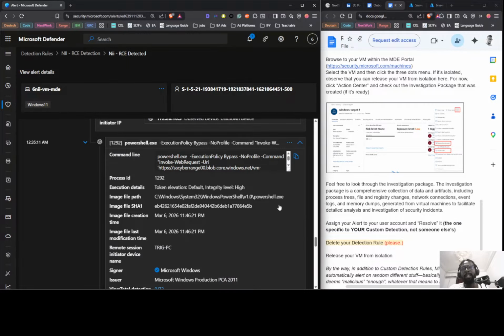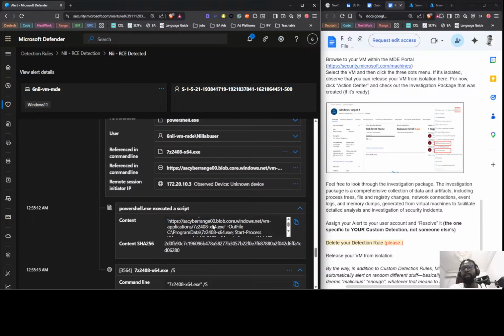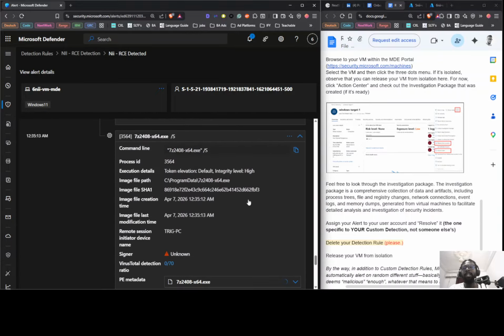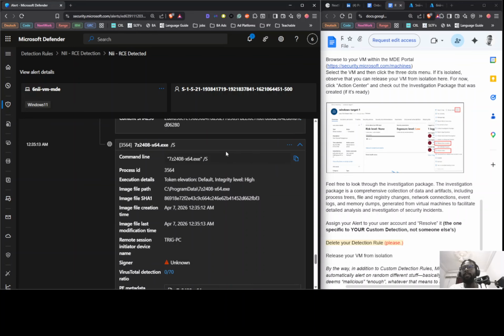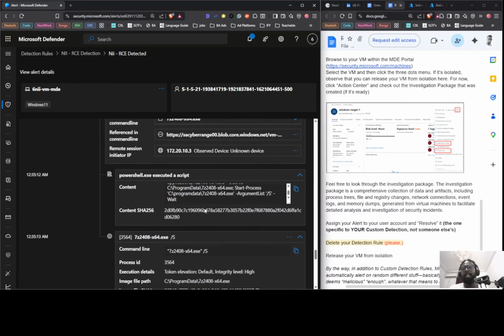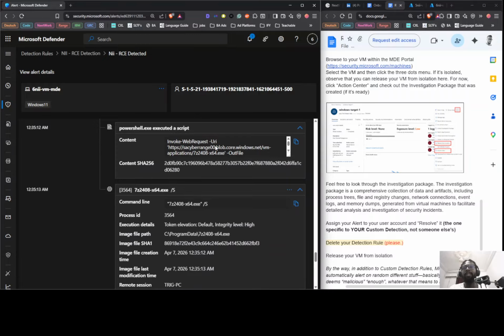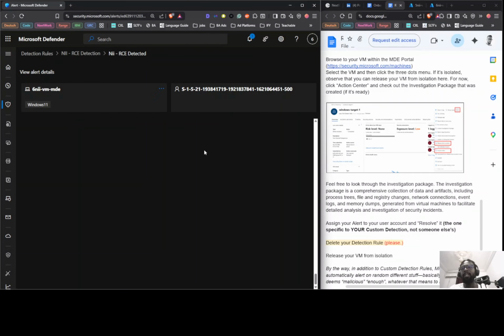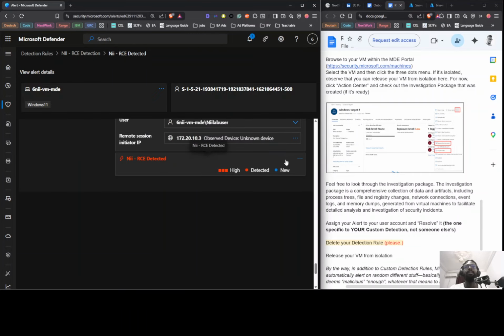Once it was done with this part, it starts with the next one, which is the invoke request. It went to invoke a request, and then it went to the URL and downloaded it, which is what we see here. And the next part was it also downloaded 7-zip and started the process of doing everything with 7-zip. So you can see what's happening.